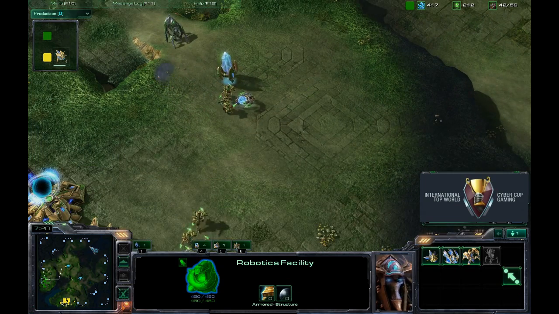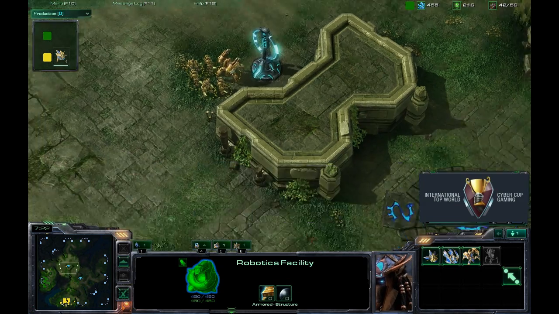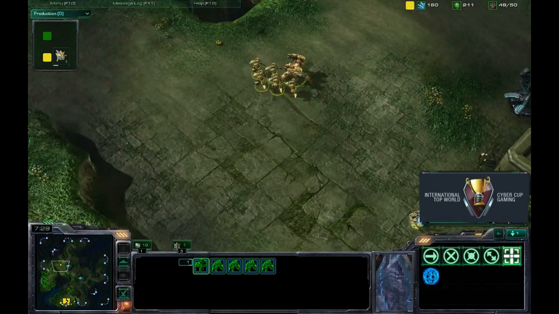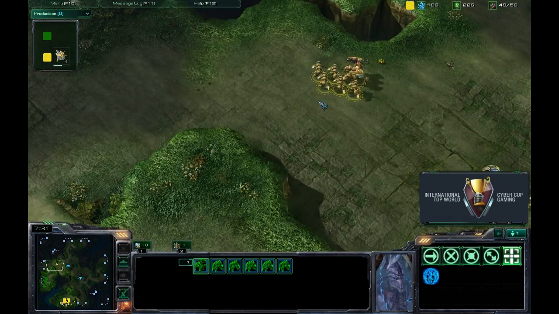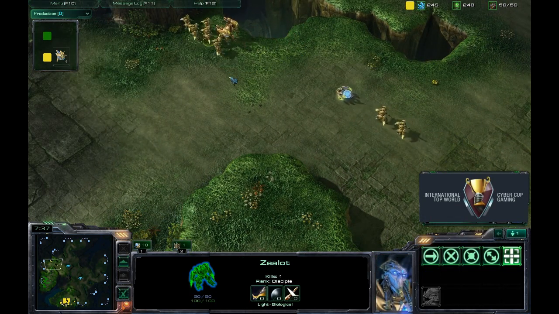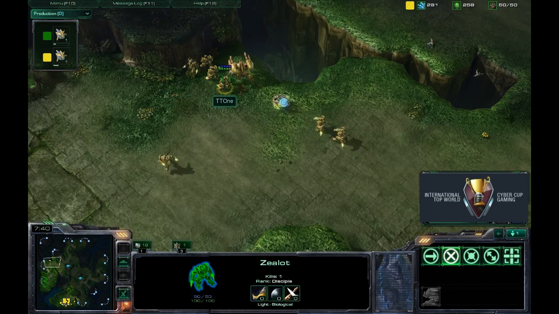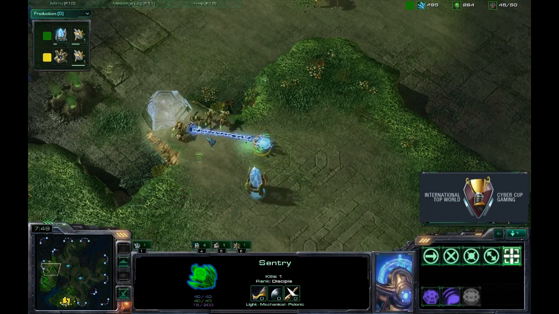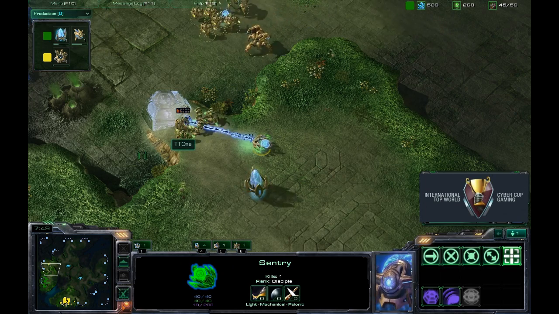But Capoch does see that TT1 is coming through the middle of the map, so he is going to back off. He's not going to go for that drop. He's going to play the defender role this time, which is, whoa, that's completely backwards. And this is such a dangerous attack coming. There's a lot of immortals, tons of zealots, no stalkers, all coming down to that sentry usage, and Capoch just has so few units right now.